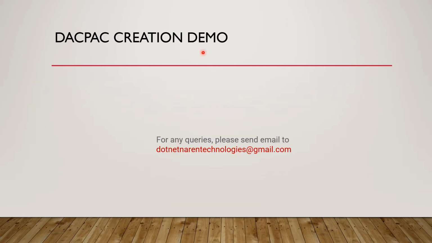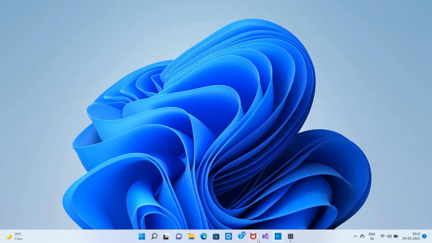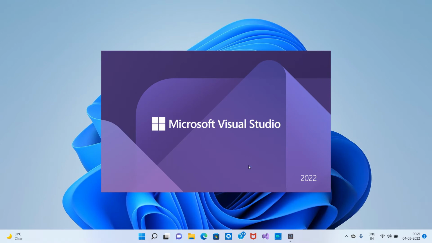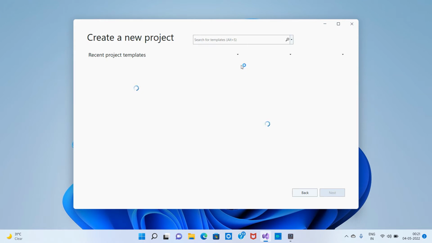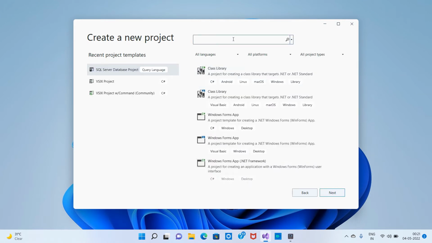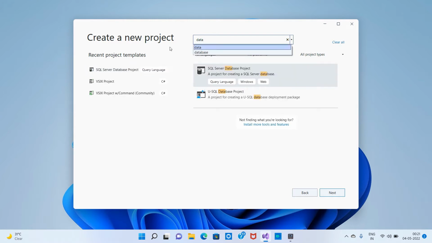I'll show how we do this in Visual Studio. Let me open 2022 and create a new project. As it is a DACPAC, we need to create a new database project.